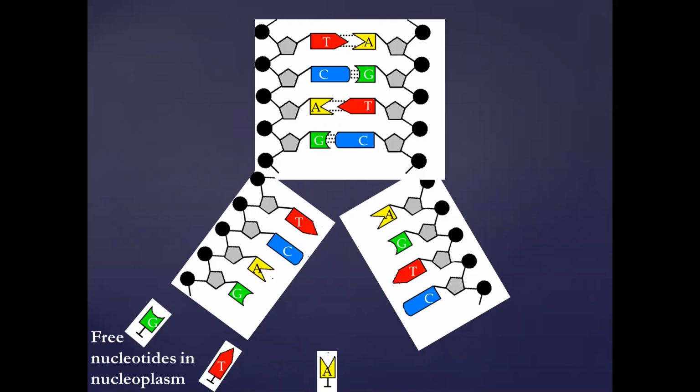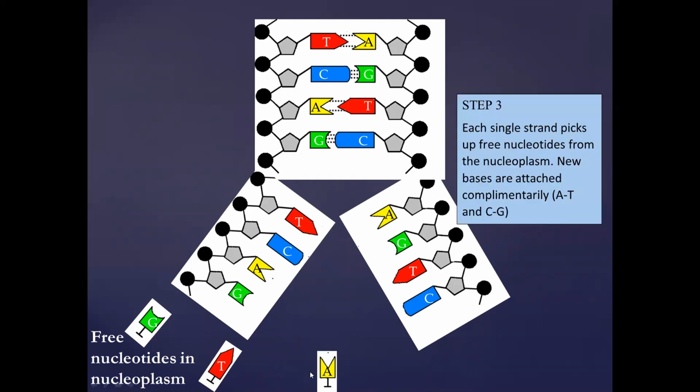So we've got free nucleotides. These are extra nucleotides that are floating around in the nucleoplasm. They will now come through and join on either side complementarily. If there's a T here, we're going to need an adenine to join with the thymine. On the other side, if there's an A, you're going to have a T, a thymine, joining. When we have a C, we know complementary pairing: C joins with G, cytosine and guanine. So here a G with a C, an A with a T, a T with an A on the other side, a G with a C on this side, and a C with a G on this side.